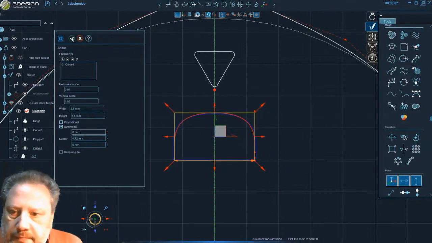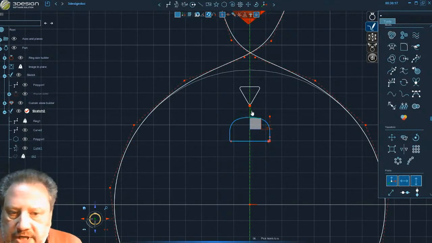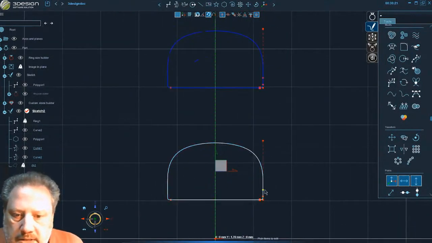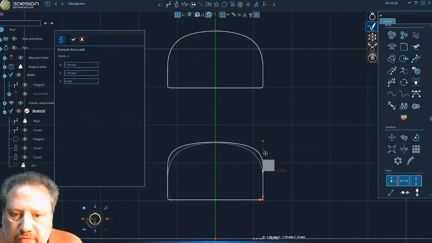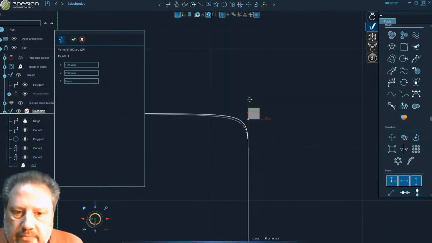Okay, and now I'm going to use this as a start for my second profile. I will copy the curve and adjust it more to the rectangular shape. So by doing this, I can move it, adjust it, and I keep the same number of points, which is better for later.